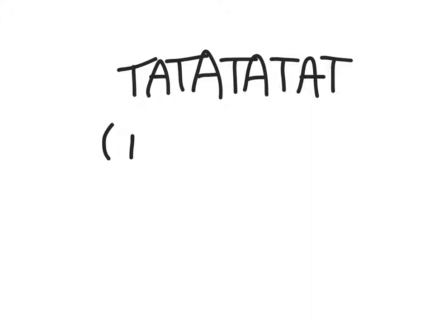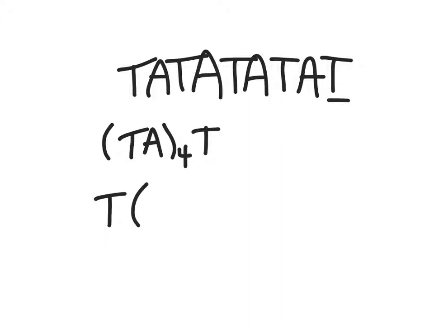You could either say this is TA 4 times, and then there's a T, this one, that doesn't have an A following it, so it's not part of the repeat. Or you could call this T, and then AT4. If you come up against a question like this, the way you would distinguish which one to use is which one shows up more frequently. So if there was a situation where you could say there were 4 repeats of one thing or 5 repeats of something else, you'd want to pick the one that has the larger number of repeats.